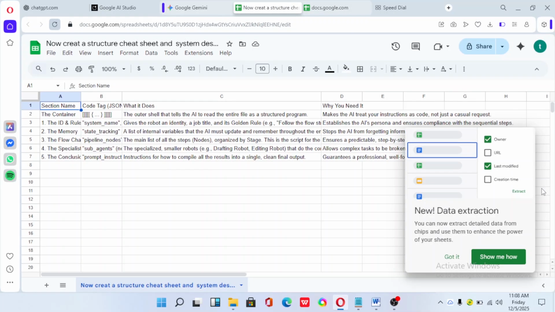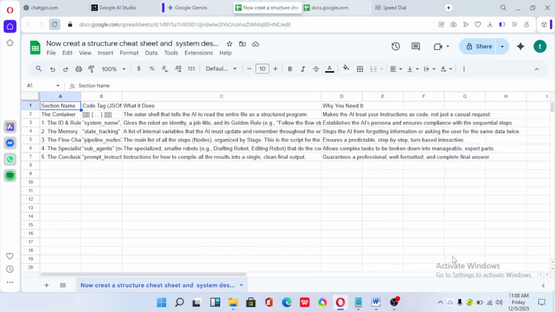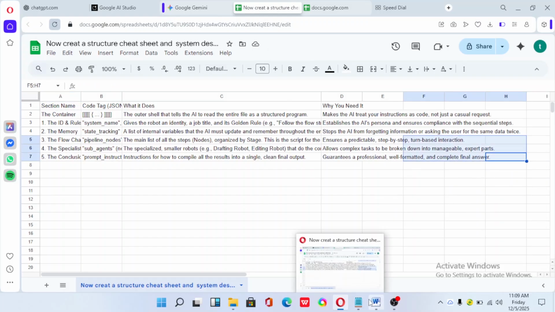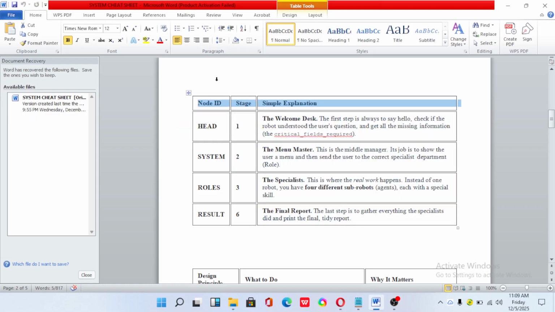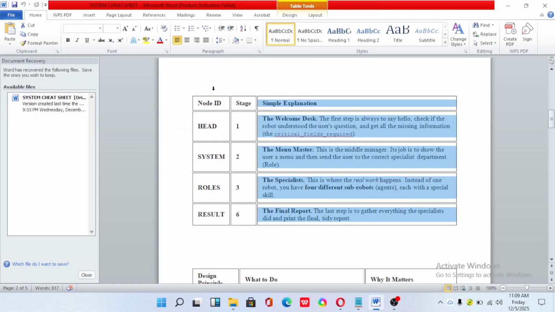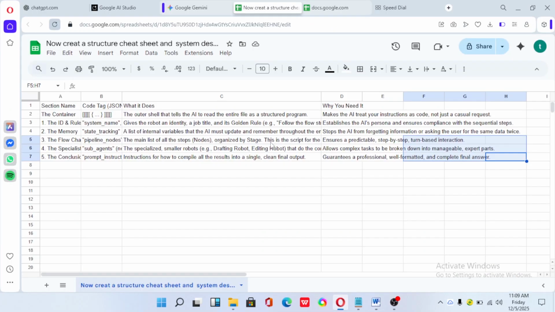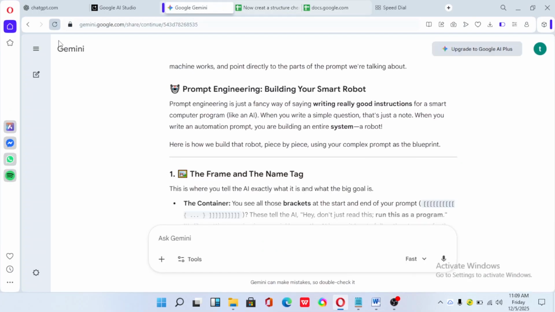We're going to feed it to Gemini and ask it to turn this into a cheat sheet that works for such an automation or website. I think I'll use Word. It's been a while since I ever used Word. All right, so come to Gemini.